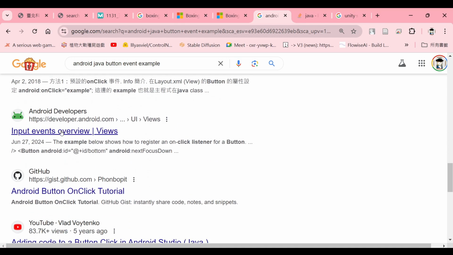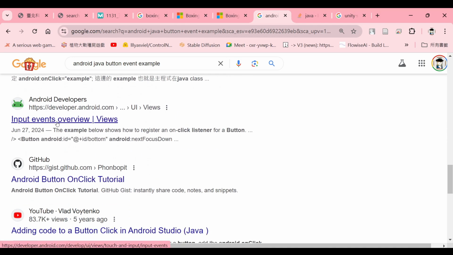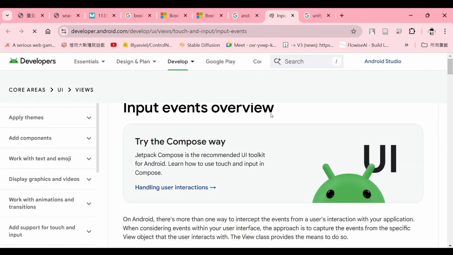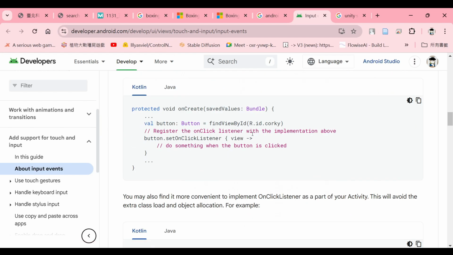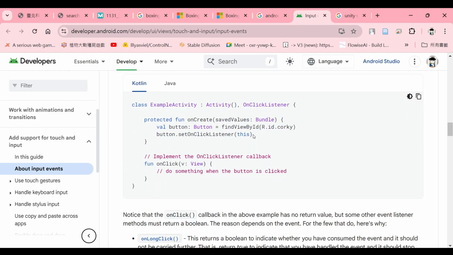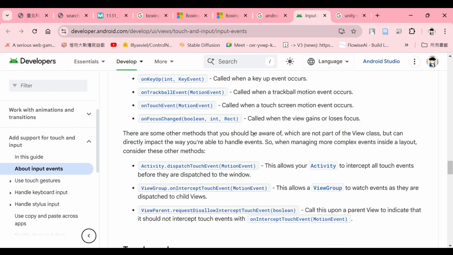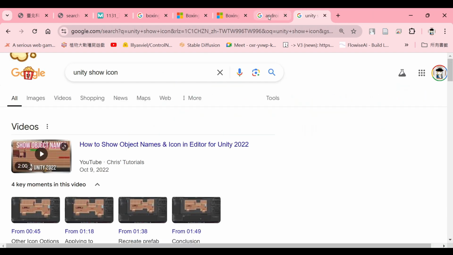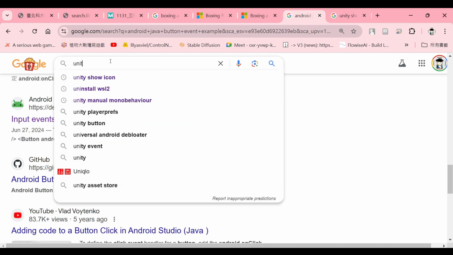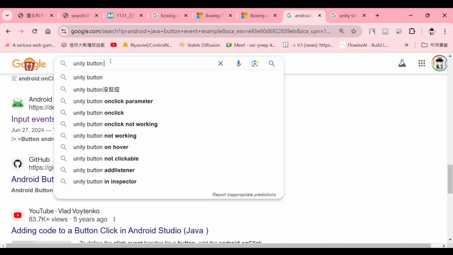So we just use a simplified version of event handler. Unity button, Unity button handler.